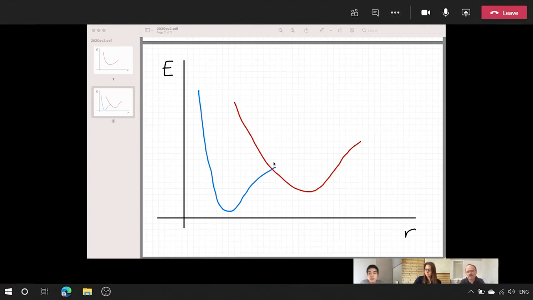Okay, so I noticed that the two materials have different equilibrium separations. For example, in the material that corresponds to the blue curve, the atoms should be spaced closer to one another. So I guess since both materials are made of the same atom, but in the blue material there's smaller separation, the blue material should be denser. I mean, greater density. Yeah, I agree. Anything else? We could certainly compare the weight of these two samples. What else would be different? Could you tell?